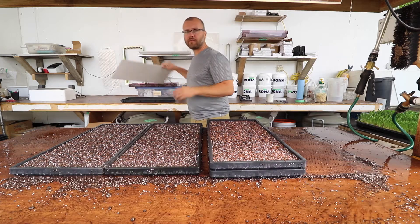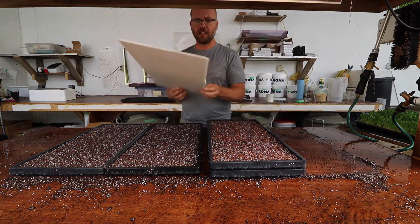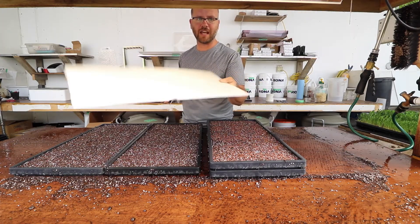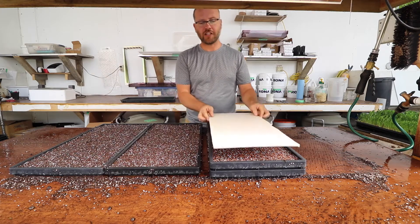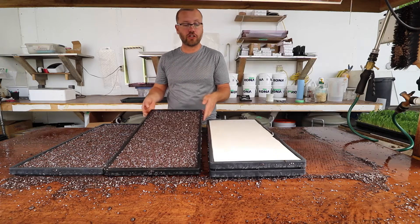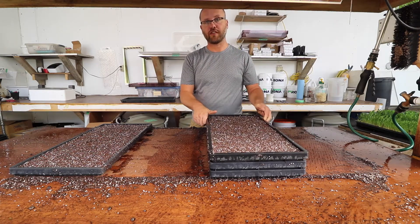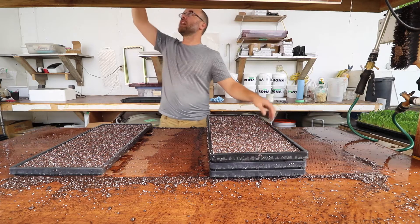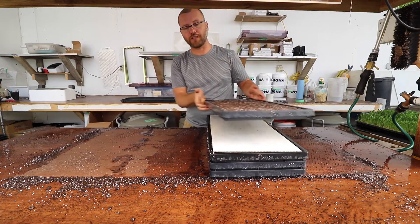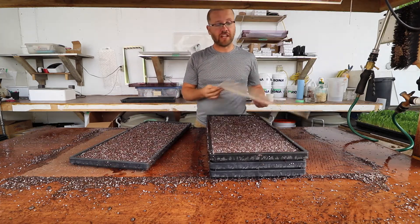The other way you can do it is cut yourself a sheet of coroplast — you could use other types of materials as well, basically something plastic that can get wet and will last — and then you just cover your flat with that. You put the coroplast down, put another flat on top, then do the same thing with another sheet of coroplast. I've got many of these because this is what we did for a while, but we found it's just easier to get your timing right.